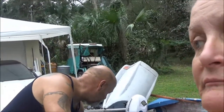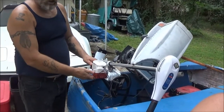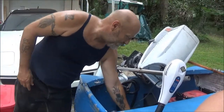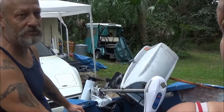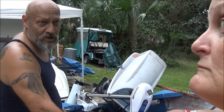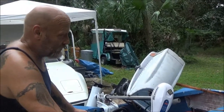Well, this pump does work. It's got a float in it, so you can leave this pump hooked up, and once the water gets so high, it kicks on. We had one in the canoe, the blue and white one, but it was just manual. That one's automatic, but I still may pick up another one for as cheap as they are. Just a backup, just in case, because that one kind of acted funny. But I checked it today, and it's running fine.